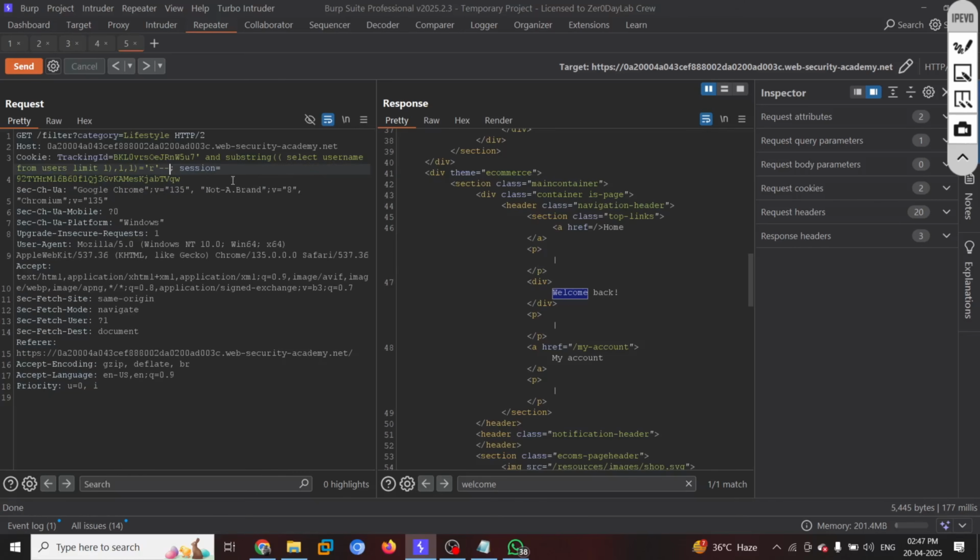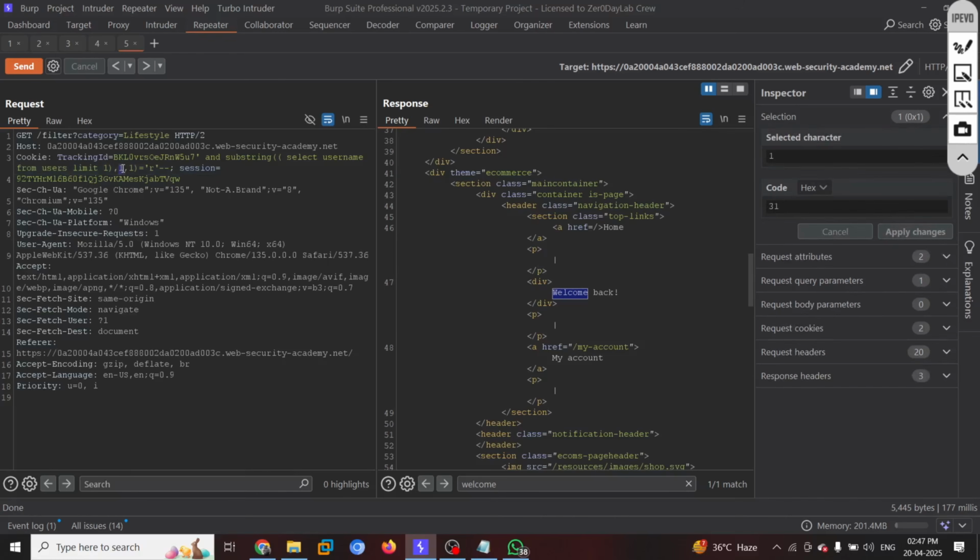So what I'm doing over here is using the substring method to call out the first character of the first username. The 1 stands for the position number. So if the first character of the username is R, we will get the welcome message. If it is not R, we will not get the welcome.